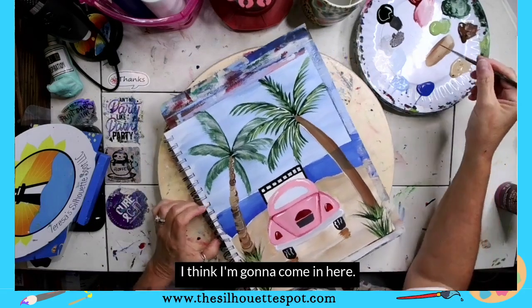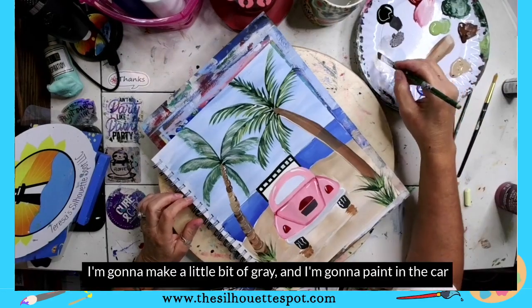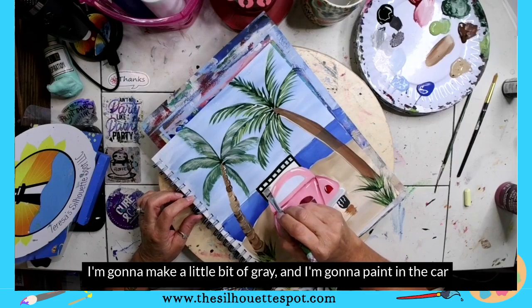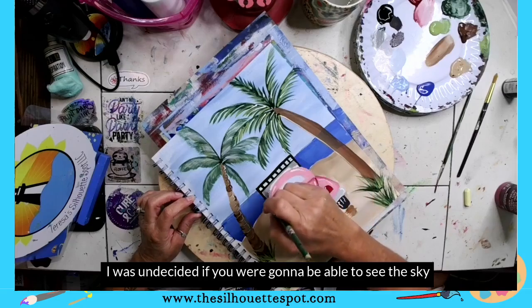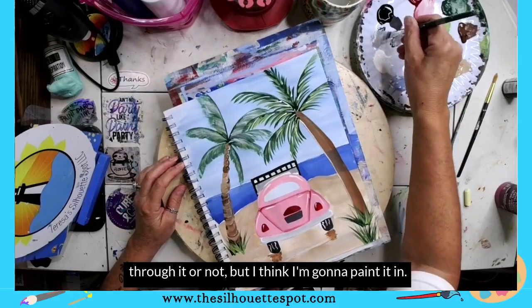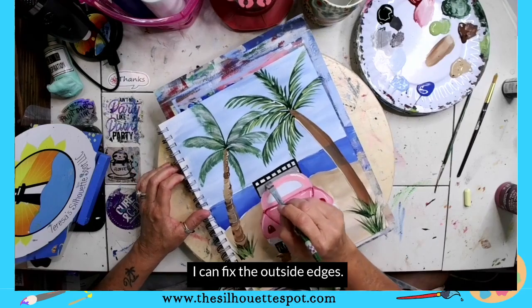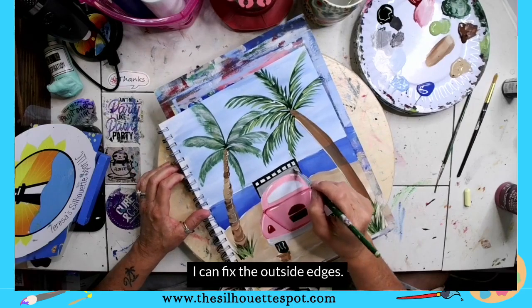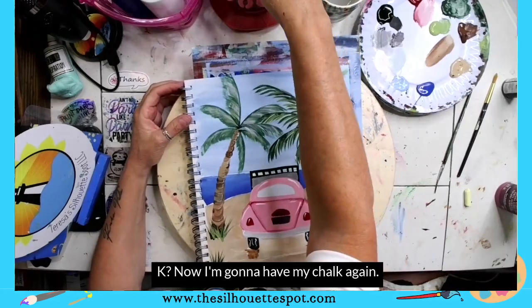I think I'm going to come in here. I need a bigger brush. I'm going to make a little bit of gray, and I'm going to paint in the car rack up here. I was undecided if you were going to be able to see the sky through it or not, but I think I'm going to paint it in. I can fix the outside edges. It's okay. It's acrylic paint. You can fix anything. Right?